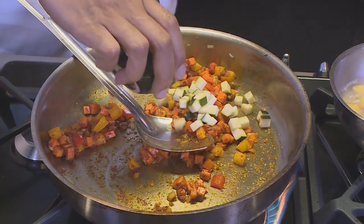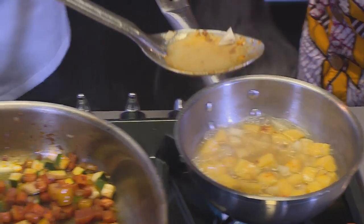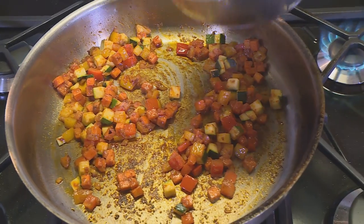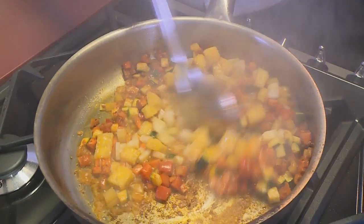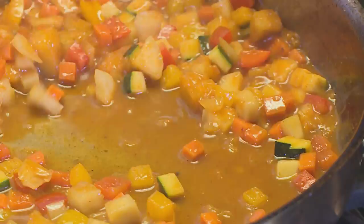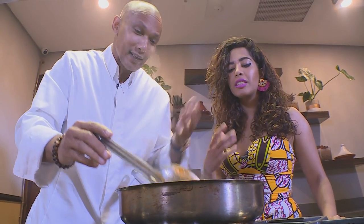I'm adding now the baby marrow. And what I usually like to do — if I have boiling water with some veggies, I will use that boiling water as a stock instead of having an extra stock on the side. So in this case, I'm going to take a little bit of this boiling water from the cassava, reduce the heat to as low as possible, and pour the cassava and the plantain into the stock. I'm going to add a little bit more water. The colours are so beautiful — I love that green of the baby marrow, the red pepper, yellow from the plantain bananas, and most importantly, the whole smell. You can smell how sweet it is.